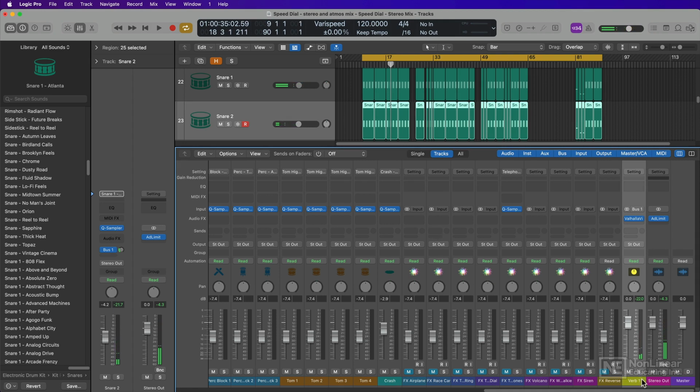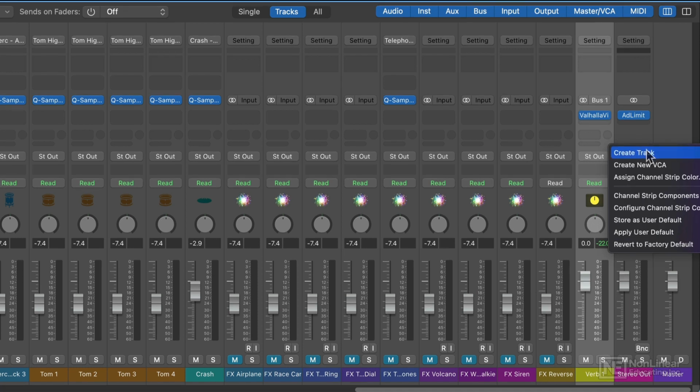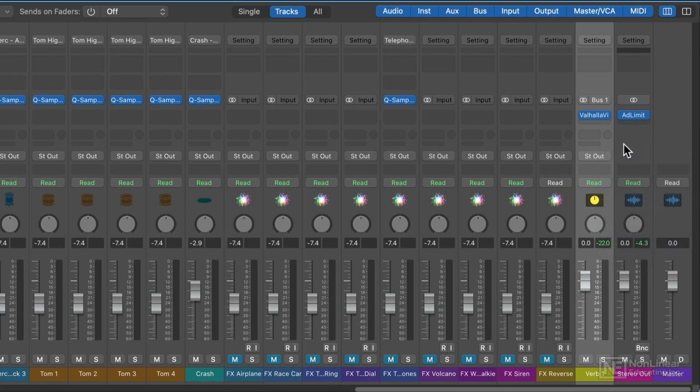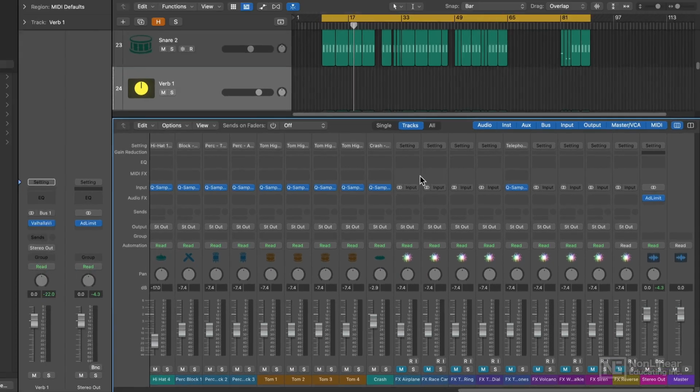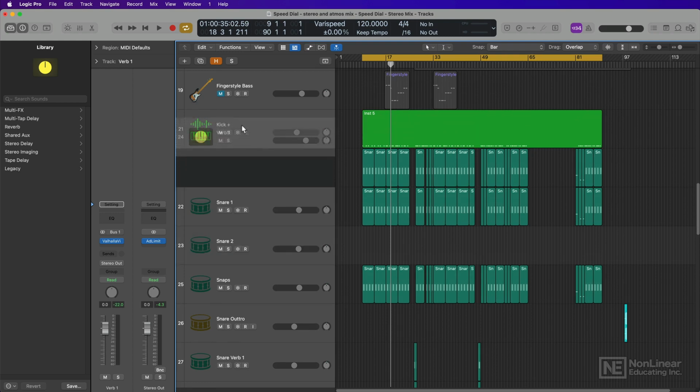Now, what I like to do when I'm mixing is I like my aux tracks to be located next to the tracks that they're affecting. So you can do this by showing the aux track in the tracks area. And there's two ways you can go about this. You can right-click or control-click on the aux track and select Create Track, or you can just simply select the aux track and press Control-T. And it might look like the aux track has disappeared, but it's actually just moved, and it's now shown in the tracks area.